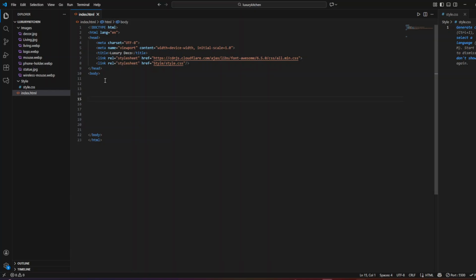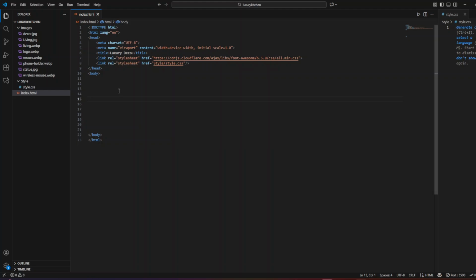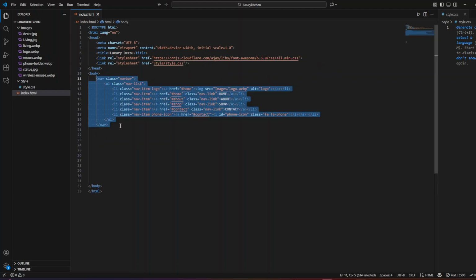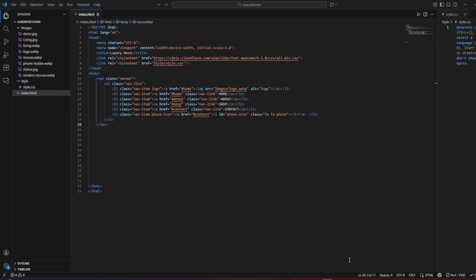Okay, so now let's start with the navigation section. So the navigation section, which is this section. So let's design that. You can stop the video and then check the codes. So as you can see, the navigation has been placed inside a nav, which has a list here, so that everything will be in order. If you check this, it will look something like this at the moment, but we will later design it with our CSS and then see how it would look.